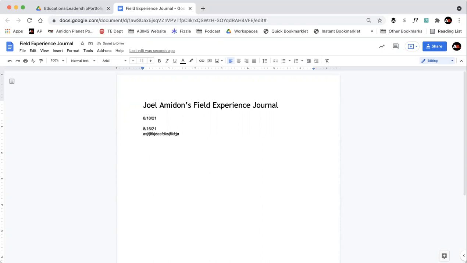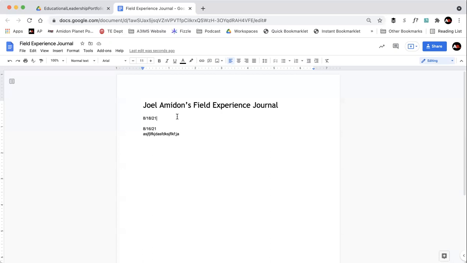The reason why I do this is that, one, it makes it easier. So rather than scrolling always to the bottom to put in your next thing, you're just starting at the top, and the entry that is the nearest one to today is at the top of the page, and then you just add it to the top. So maybe you want to do it the other way. That's fine. If you like to scroll, that's fine. I like to eliminate as many steps as possible. So if I don't have to scroll, I don't want to scroll. So I'll do it this way, but you can do it as you want.